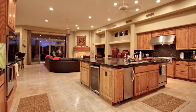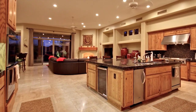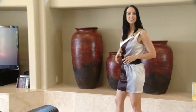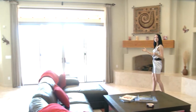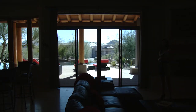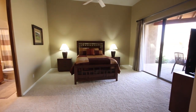Wraparound windows offer panoramic views of the natural desert landscape. The openness of this space allows continued interaction with guests when entertaining in the adjacent family room. The family room is a perfect setting for family and friends to enjoy — a comfy gas fireplace, an abundance of natural light, and the amazing views beyond. The east wing of this home is nothing short of spectacular.